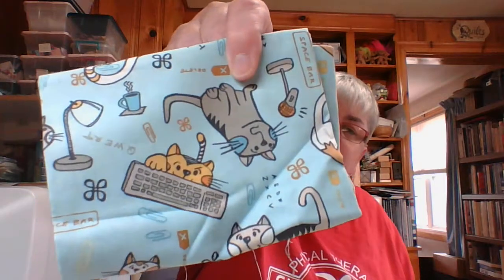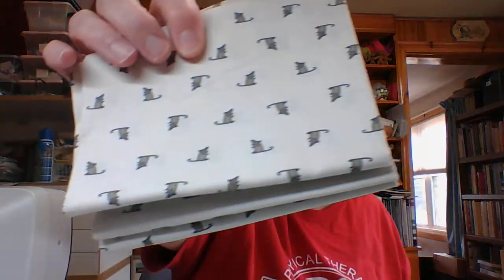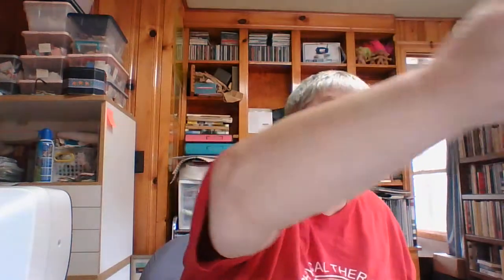What I got was, first of all, I did find two of each of these. I found cats. They're so cute. Little kitty cats. And Lana does like to walk across my keyboard. So anyway, I got two of those to make a project bag. So the cats will go on the outside. And then I got these little mouses for the inside. So yeah, that's going to be a project bag.